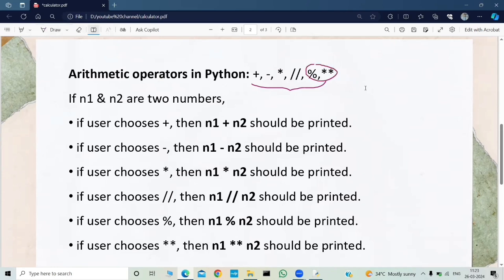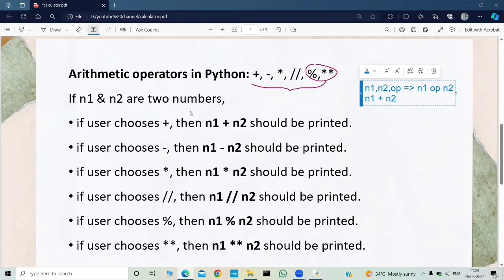I want to design my program. At first I will ask the user to enter n1 and then n2 and then also the operator. And then n1 operator n2 will be done. If the operator is plus, then n1 plus n2 will be done in this way.